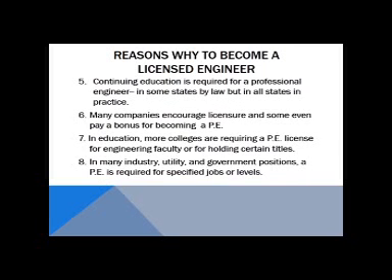Five, continuing education is required for a professional engineer in some cases by law, but not in all states that you practice. Six, many companies encourage licensure, and some even pay bonus for becoming a PE, which everyone likes a little extra cash every once in a while. And seven, in education, more colleges are requiring a PE license for engineering faculty or for holding certain titles. So if you do want to use your degree to become a professor, you should have your PE license. Eight, in many industry, utility, and government positions, a PE is required for specific jobs or levels. So you might not be able to get promoted into a certain position unless you are a licensed engineer.